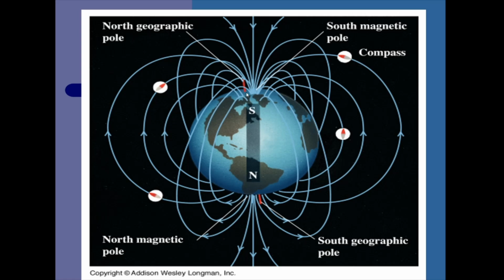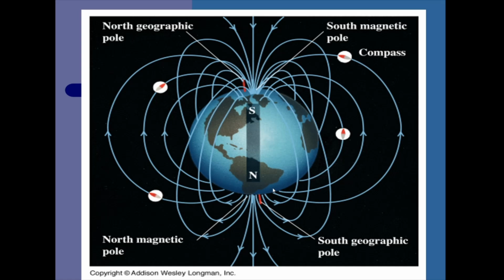They're not going to be exactly on top of each other, but for the most part, they're going to be relatively close. The geographic North Pole is somewhere right here where this red line is, but the south magnetic pole, the direct center, is going to be somewhere right there. So it's a little bit off. And the same thing is true on the South Pole. The south geographic pole is right here, and the north magnetic pole is going to be a little bit off. So they're relatively close to each other, but they're not exactly going to be right on top of each other.